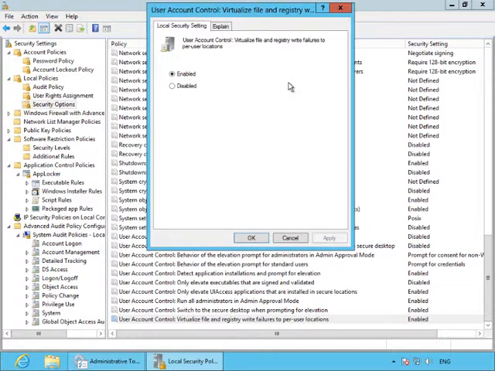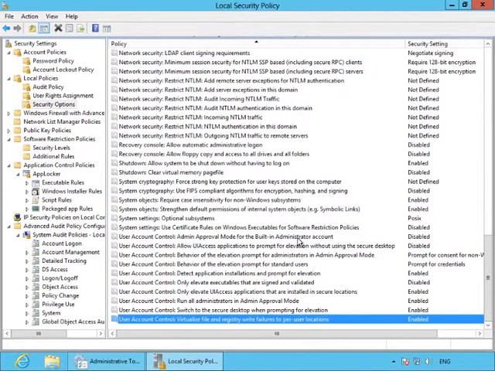The app thought it was running in Windows XP or something and it had system privileges, but it didn't actually. So you can just leave it enabled. It just helps older apps function properly, but honestly, we don't run many of these apps anymore, so if you wanted to improve your security, you could disable it and then test the apps that you do use to make sure that they work properly. And that is all the UAC policies.